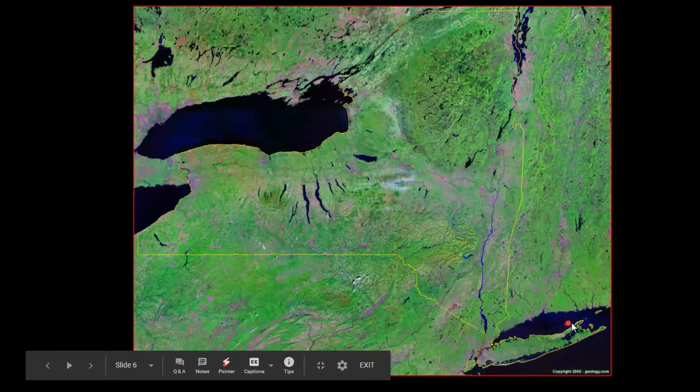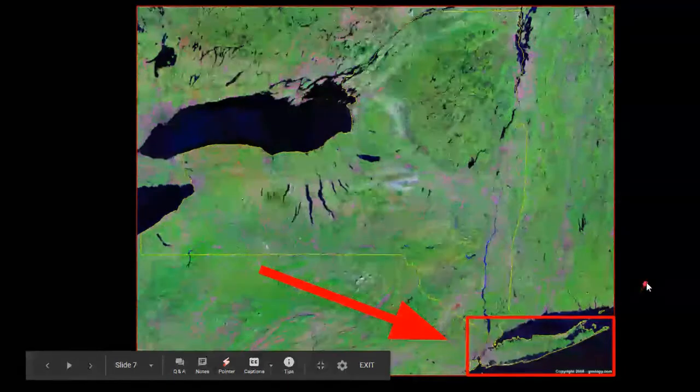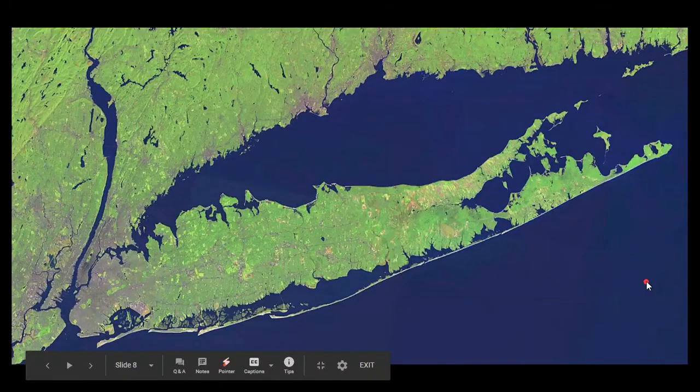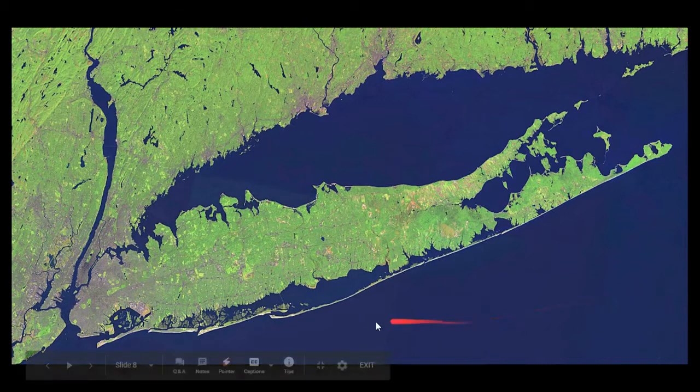This is Long Island. So we're going to zoom in again to Long Island in the area where the Hudson River flows into New York Harbor. We'll zoom in and check it out. There's Long Island. Now, not all of Long Island is part of New York City, but the far western part is. So New York City is located in this area here. This is Manhattan Island, the picture that I first showed you.